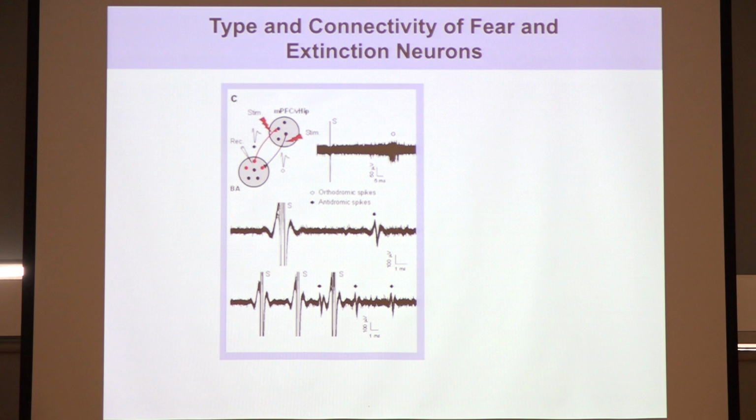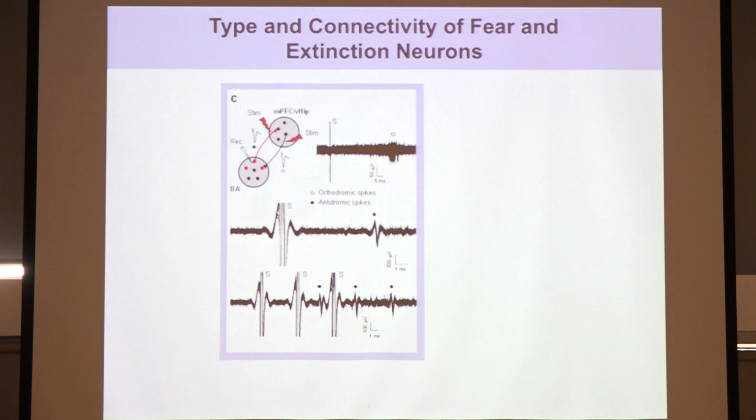The difference between the two is that there is a synapse in between for the orthodromic spike. This synapse introduces a delay, and the action potential that you generate will never arrive at exactly the same time. So there is a jitter due to this synapse. This is clearly an example of an orthodromic response. So if you get this kind of response, you know that the neuron you are recording receives projections from the remote structure.